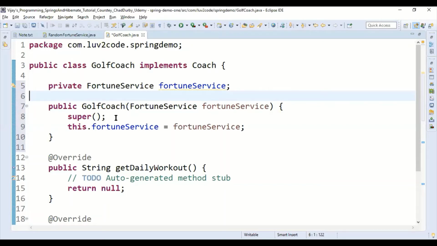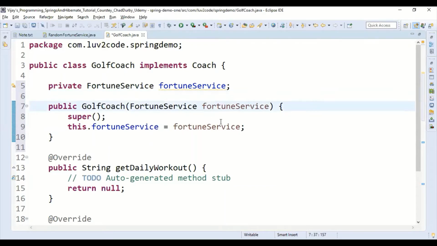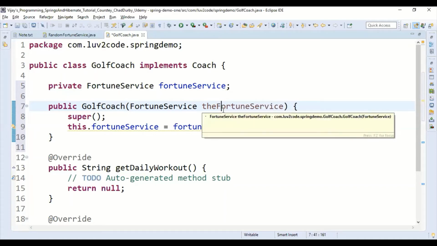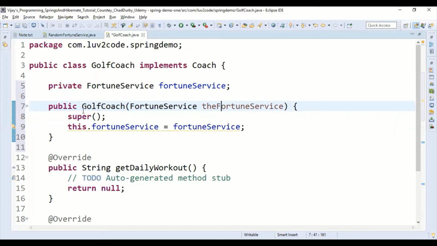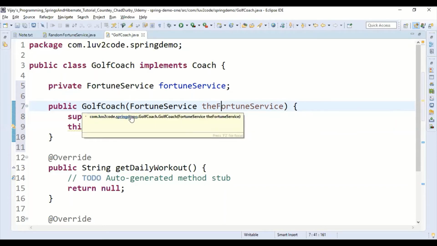This GolfCoach is the constructor which is accepting the type FortuneService. To avoid the confusion I'm just renaming this as theFortuneService, a reference variable that is accepted in the GolfCoach constructor.